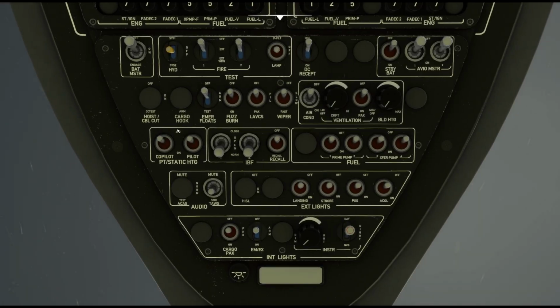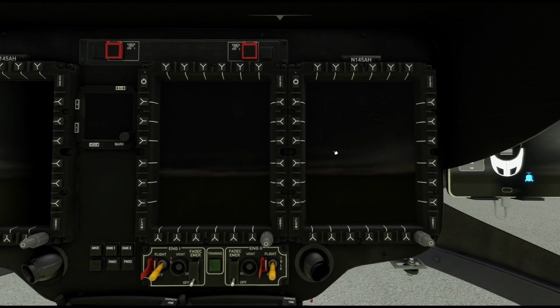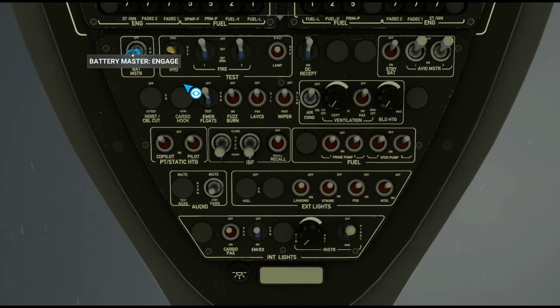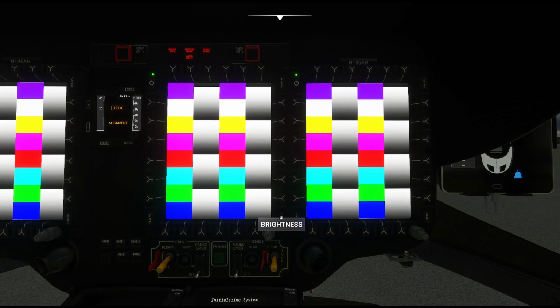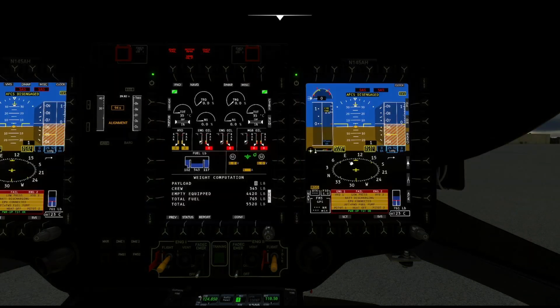So the first thing I need to do is pull this guy out right here. We're going to go to this, and we're going to hook up external power. And now we are going to cruise up here and go on and engage. All right, and I'm going to go ahead and come in on this because this is primarily what we are going to be talking about. All right, so right here.